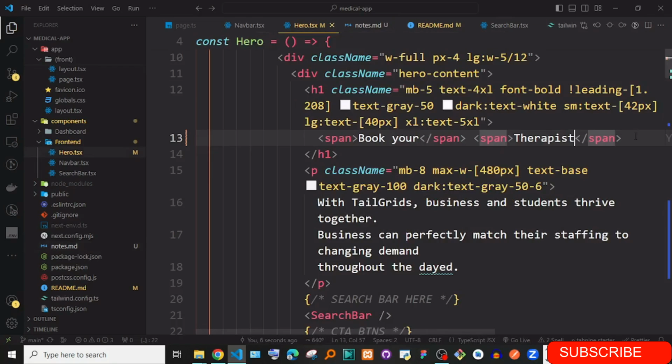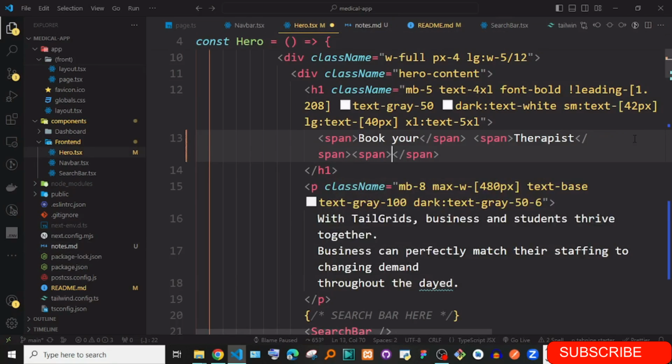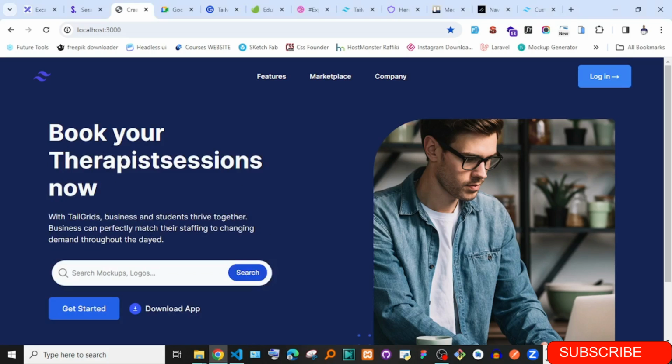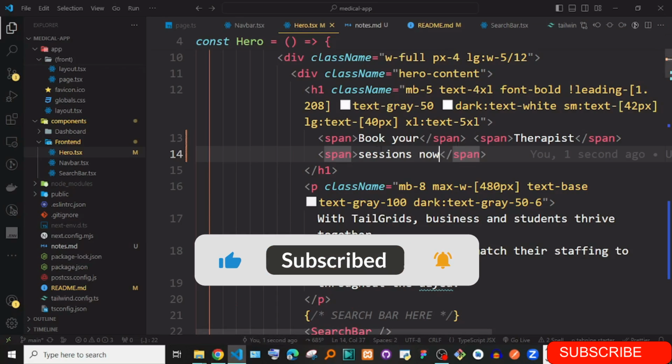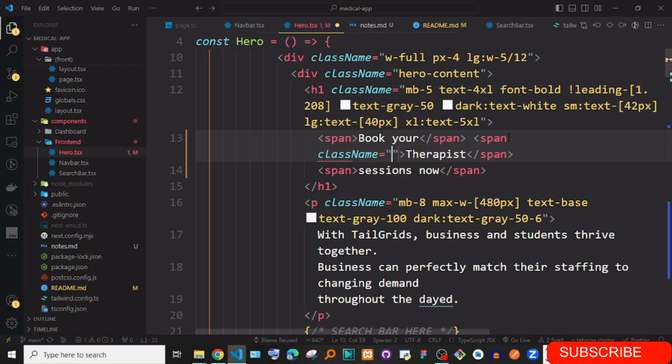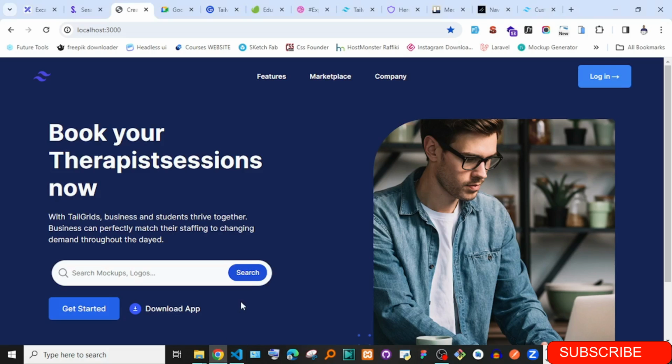So just go here and add another span, and let's say here "session now." Let's look at it now: "Book your therapist sessions." And of course, just say here className, could put margin right of that, or could even use flex for that. Okay, it has put some simple space.